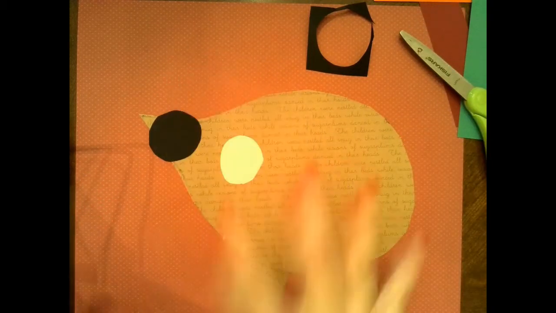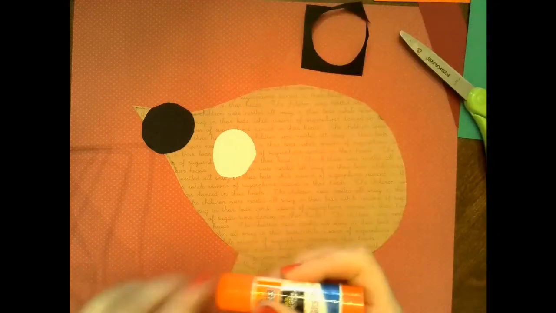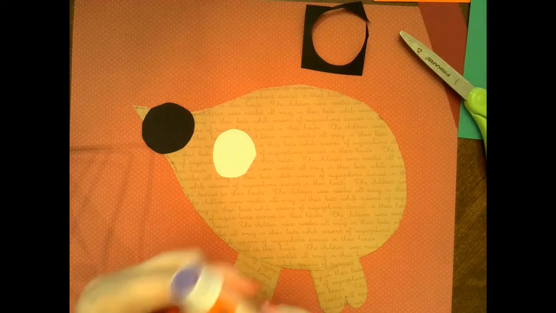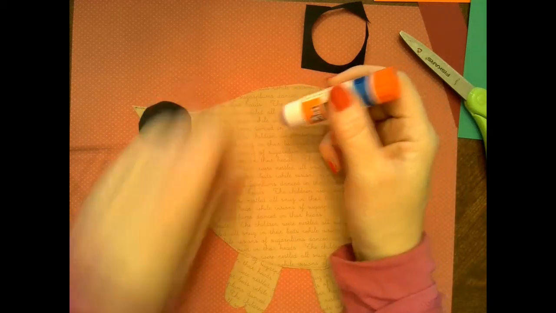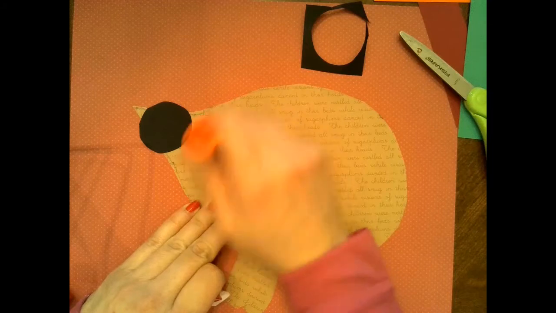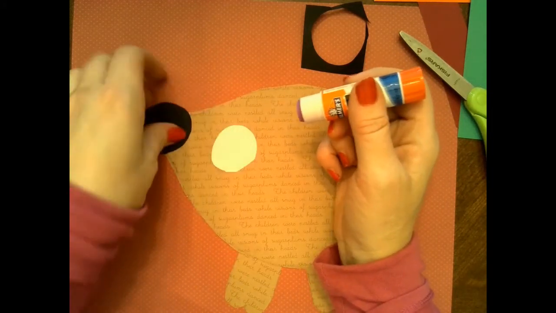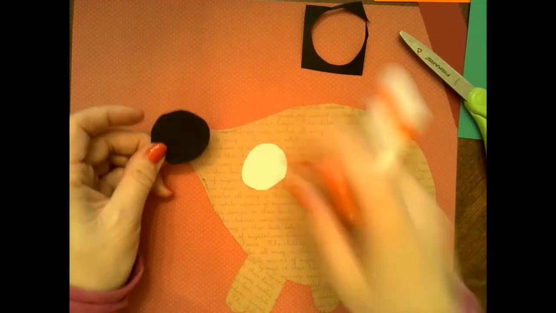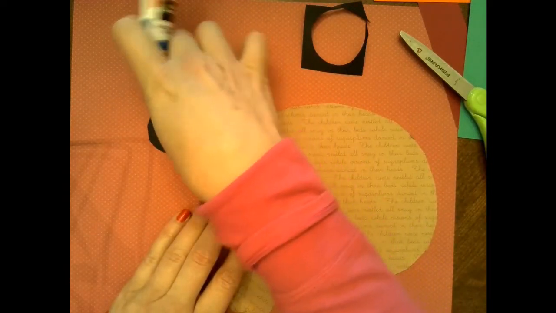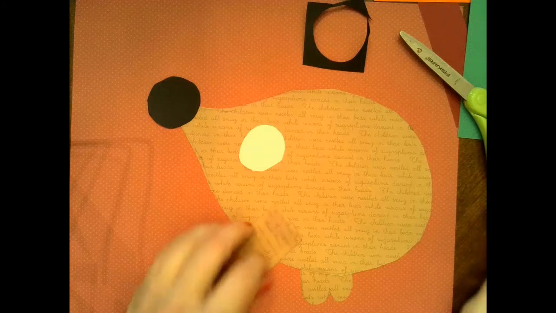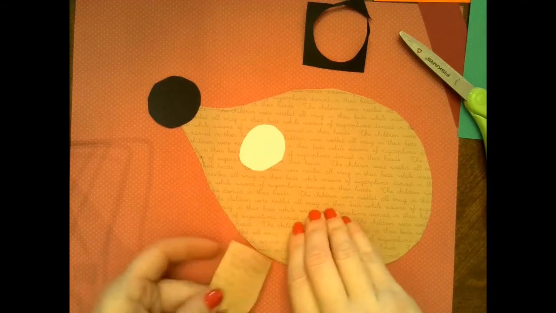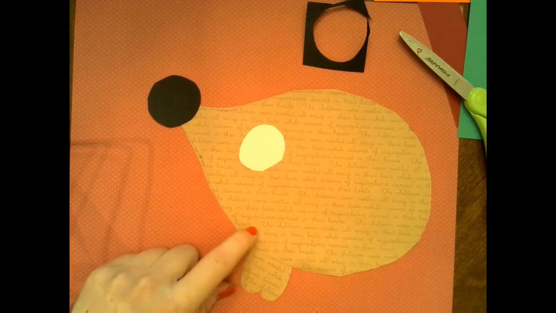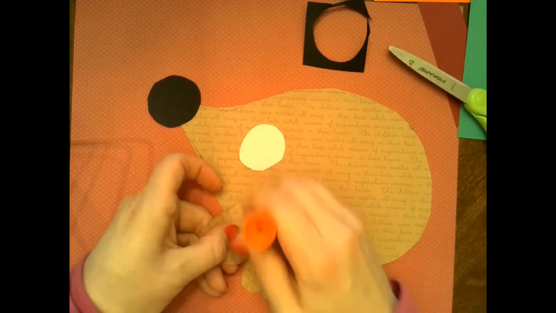So since I have these things cut out, I think I will go ahead and glue them down. So I'm going to take my glue stick, and I'm going to put up the glue stick just a little bit. I'm going to glue this eye right here for my porcupine. I'm going to glue his nose on, so I'm going to turn this over, put some glue on the black, and it goes right on the tip of that point where we made it. And then I'm going to put glue at the top of these little claws, and stick them underneath my paper.